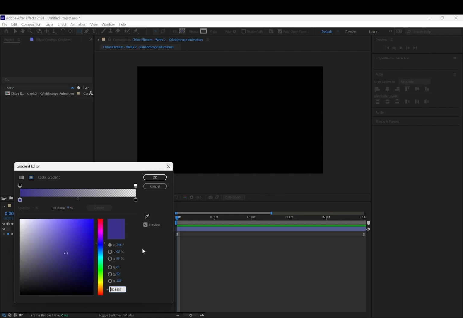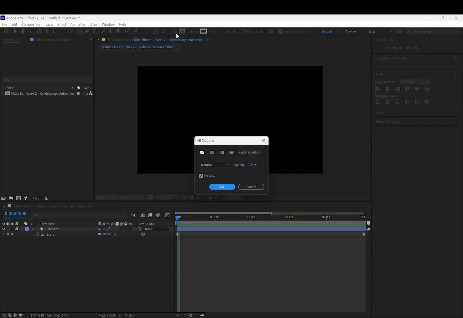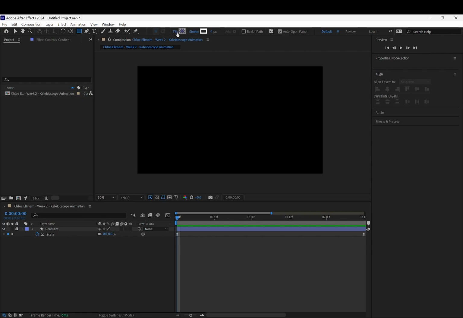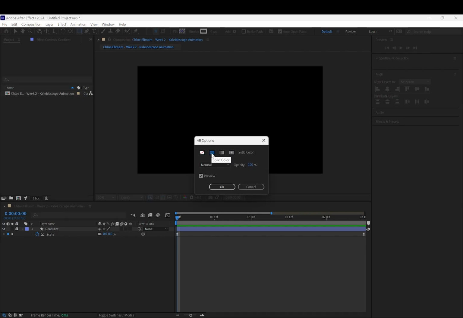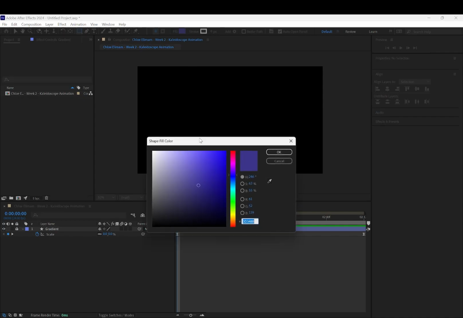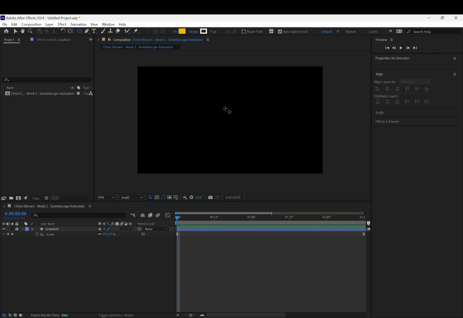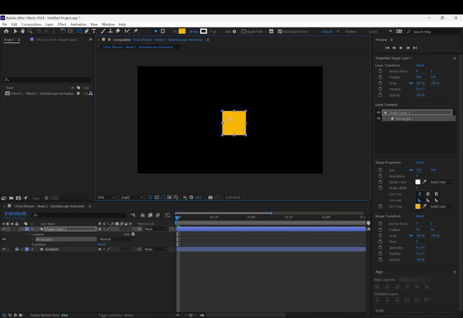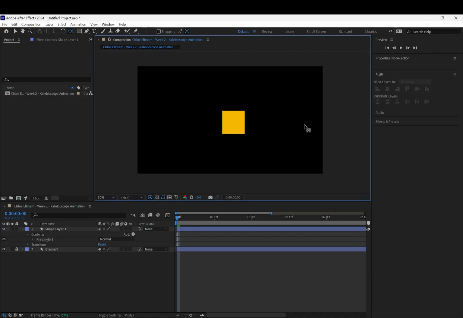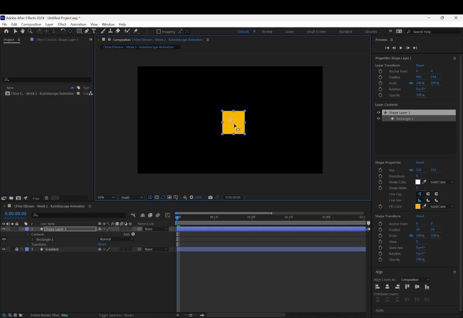So instead of this fill color, we'll need to change that so that it's a solid fill. So I'm going to click on the text and choose solid color instead. And now I can change the fill color by pasting in my hexadecimal code. What I want to do is just add in a square. I'm going to hold shift so that it's a perfect square. And I need to move my anchor point. This is not my anchor point, so I'm going to click off of it and click back on so that I can see the anchor point. I'm going to hold Control or Command if you're on a Mac to snap it to the center, and now I can go back to the Move tool.